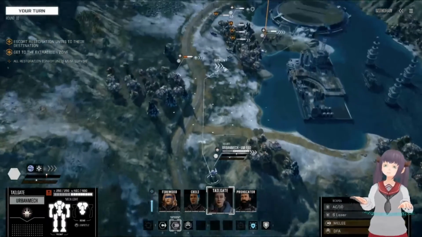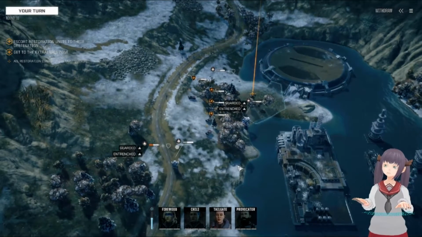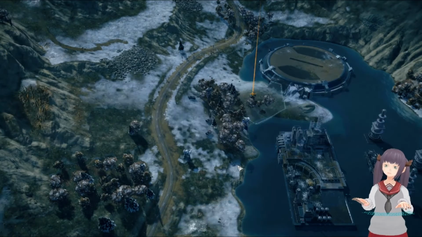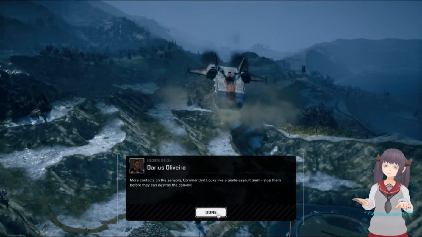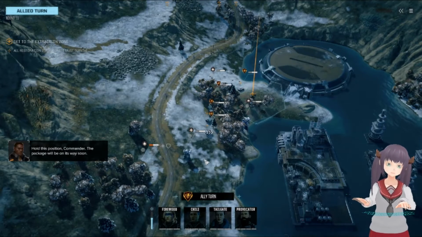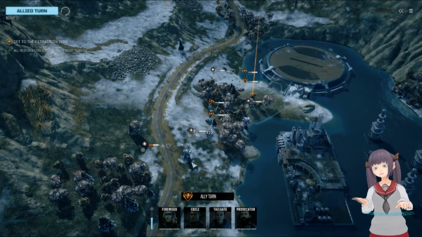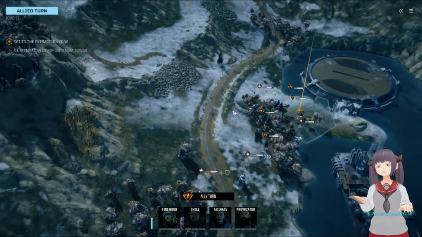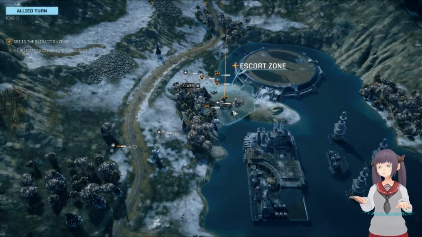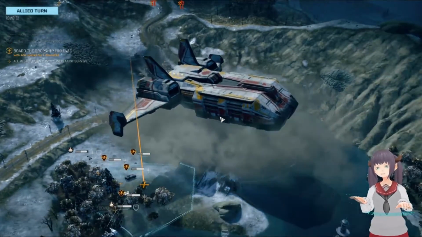Okay, so hey, bring up tailgate, there. Okay. And then everybody else can just wait. There they are. Hold this position, Commander. Package will be on its way soon. So in this case, when they crossed the escort zone, the evac zone is when they actually came in. So that's not a big deal. And there's our evac.